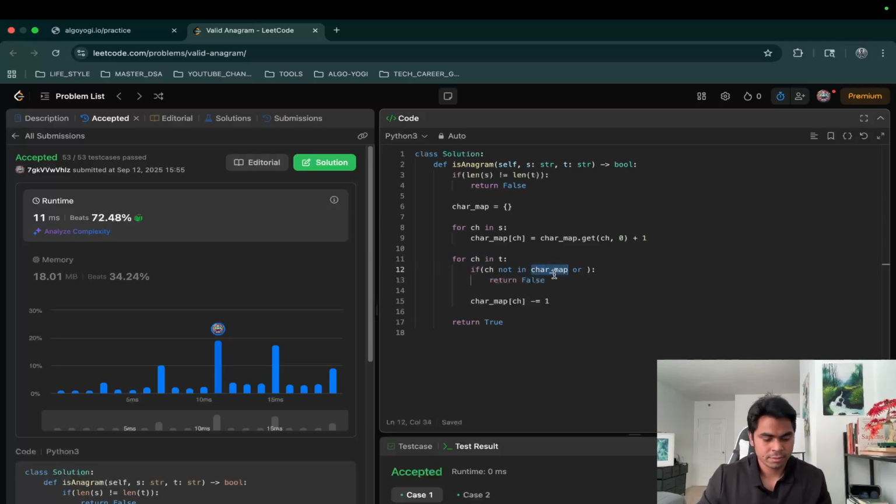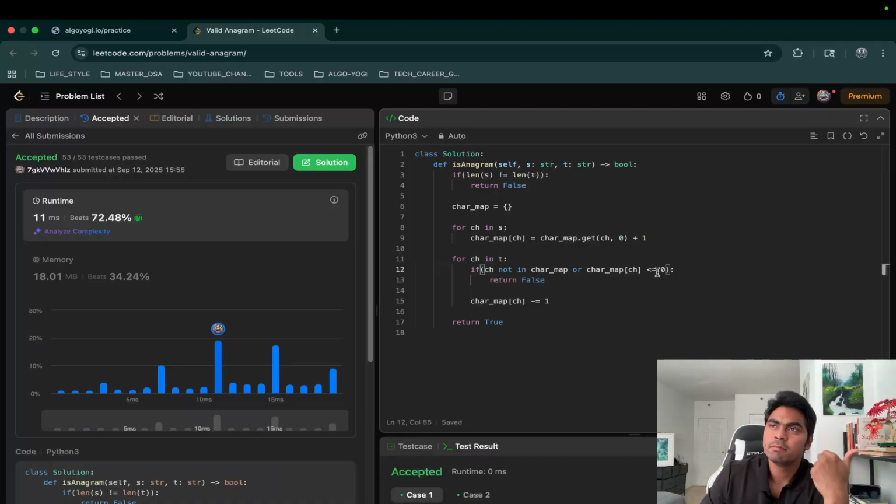And then here in this char map, the value for ch is less than or equal to 0. If it doesn't exist, that's the same thing as checking.